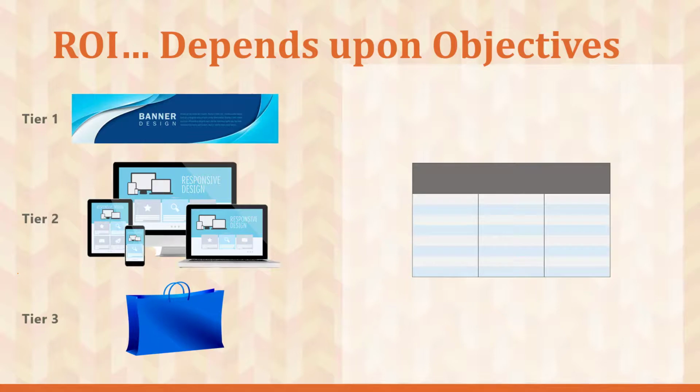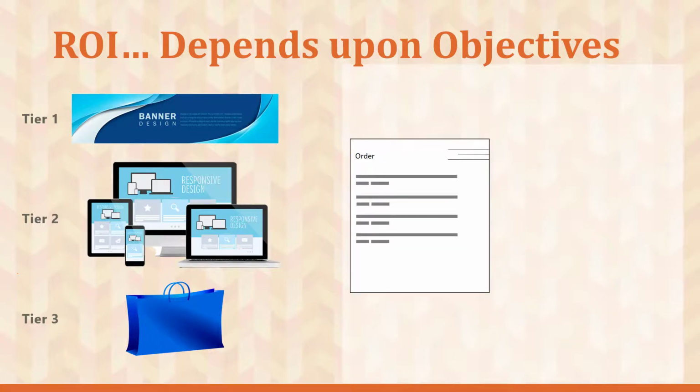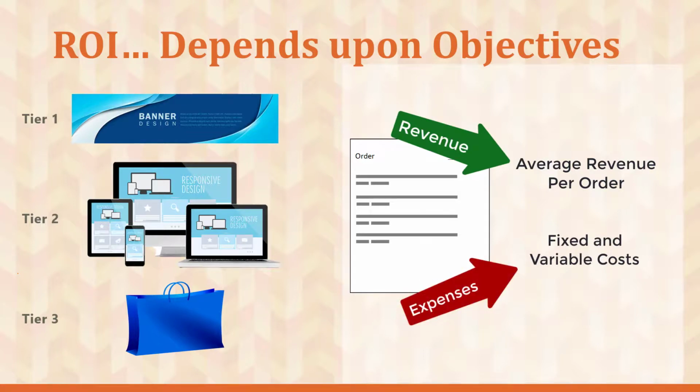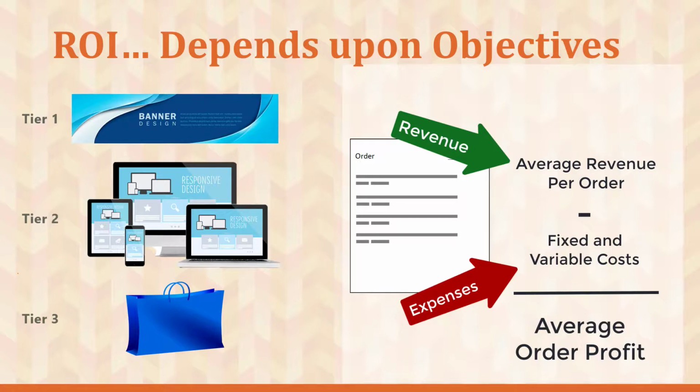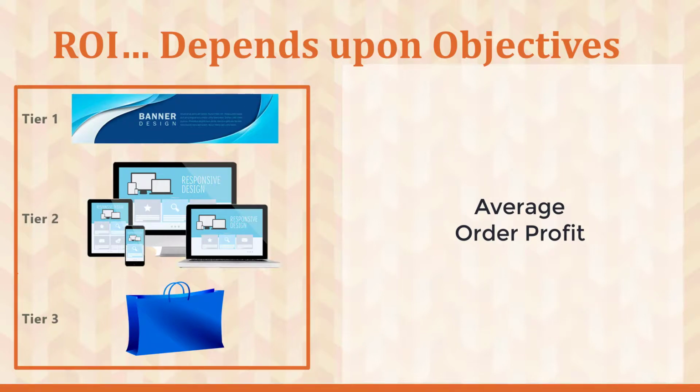Let's look at one of these transactions as the order it represents. Let's also leave marketing for a moment and gather some averages from our company's operations analysts. We want to know the average revenue per order, which is our revenue, and we also want to know how much each order must contribute to fixed and variable costs. These are our regular expenses. Subtract the average expenses from the average revenue, and we get the average order profit. So how much did we make for our business? We've deducted all expenses so far but one, the cost of the campaign we ran to increase business.